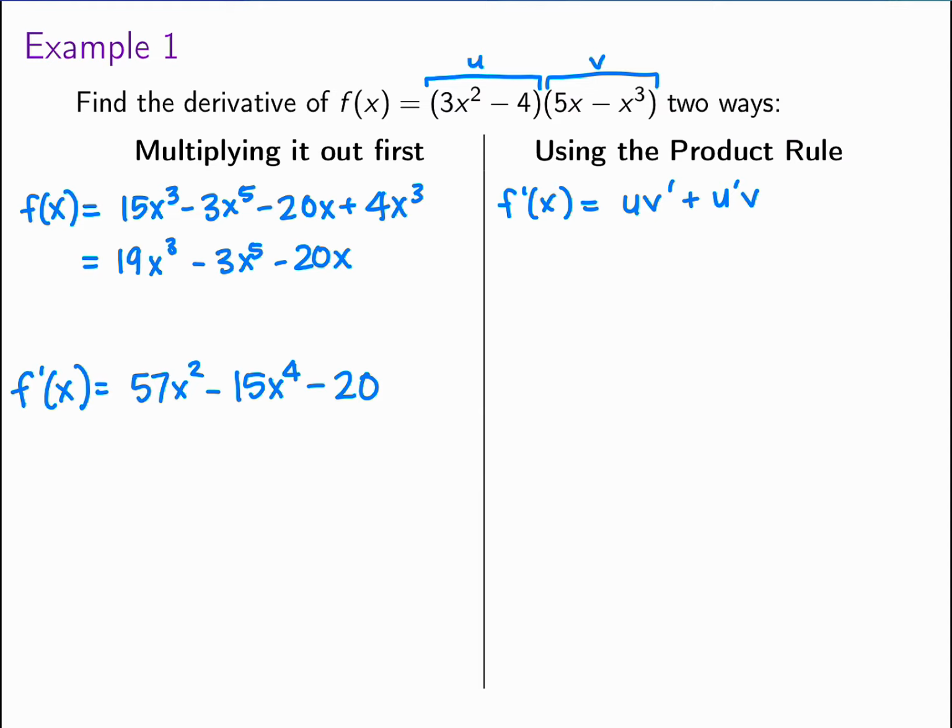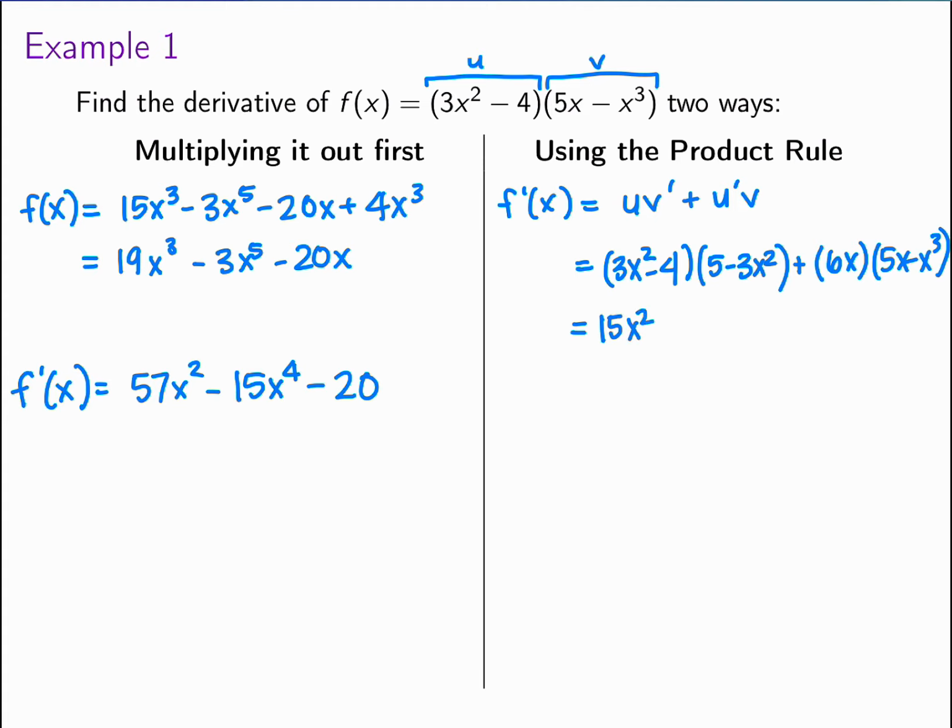So let's take the derivative here. So this will be u is 3x squared minus 4, and v prime will be, that's the derivative of v, so 5 minus 3x squared, plus, and now I switch their roles. I did not take u's derivative the first time, so I do this time. So that will be 6x, and then I leave v alone this time, no derivative, 5x minus x cubed. Okay. And now this is not a way we'd want to leave our answer. We would definitely want to clean this up before we submitted this and multiply out, combine some like terms. So what am I getting?